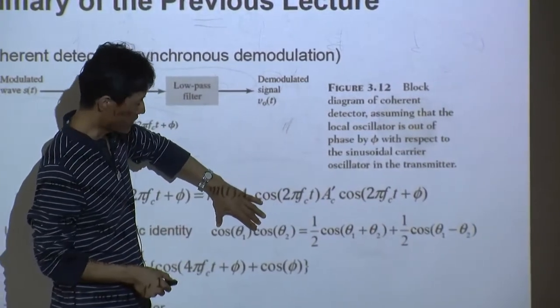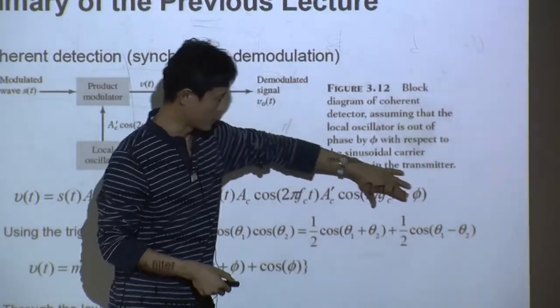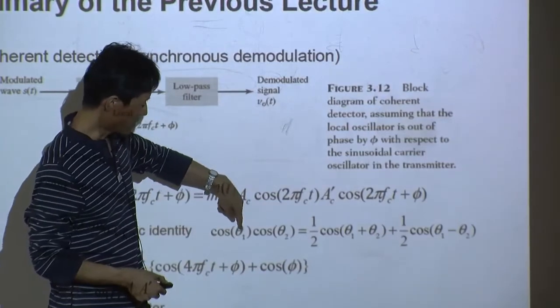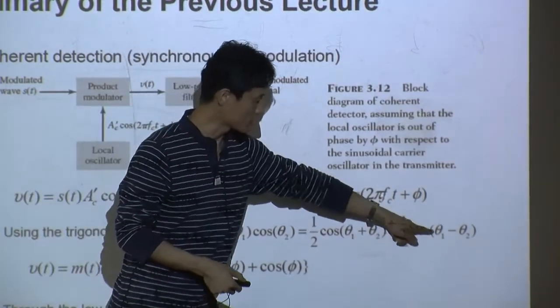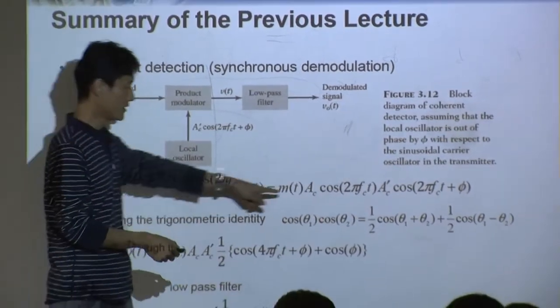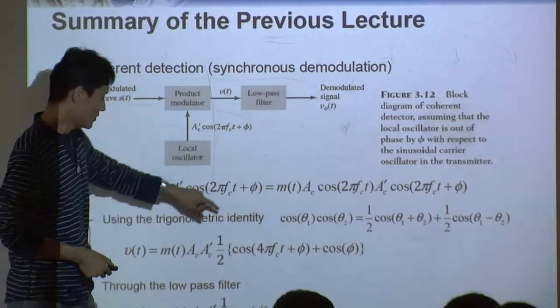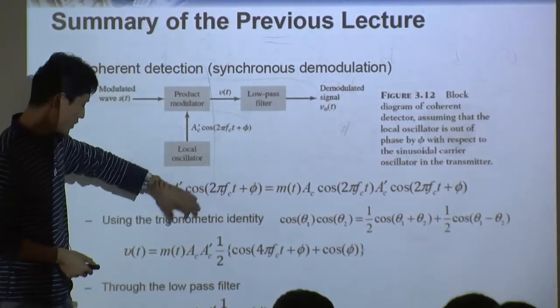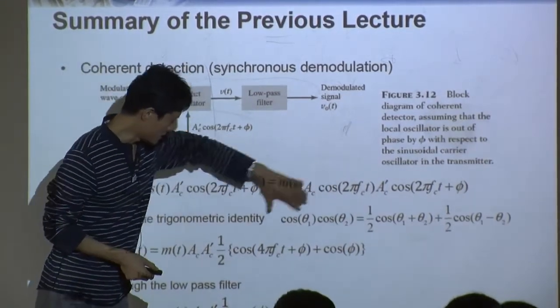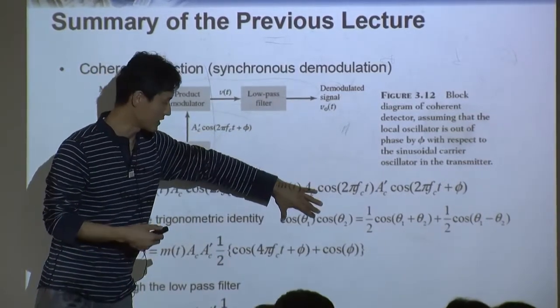Product of two cosines can now be an addition of two different cosines, and inside here, theta 1 and theta 2 are added or subtracted. Since we have a multiplication of two cosines, using this identity we can rewrite this one this way. So this one is basically the same, just simply using this identity.